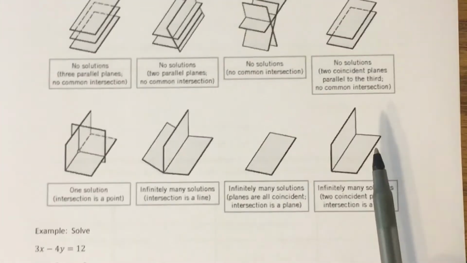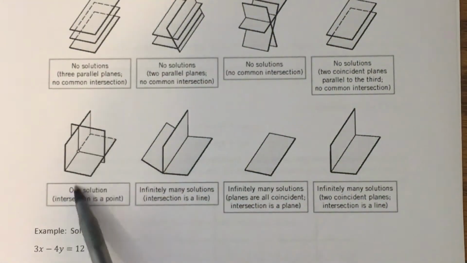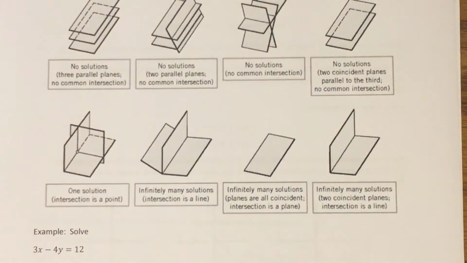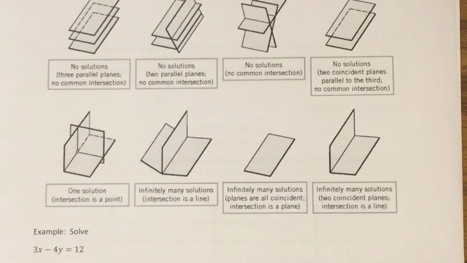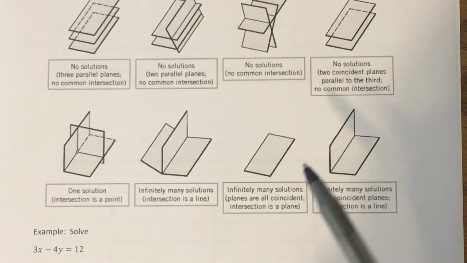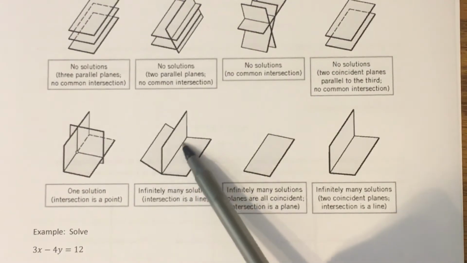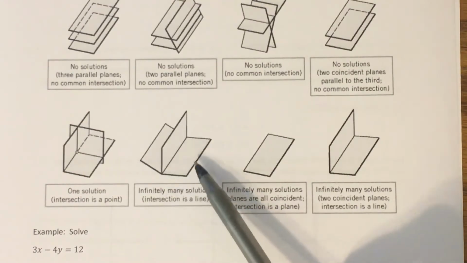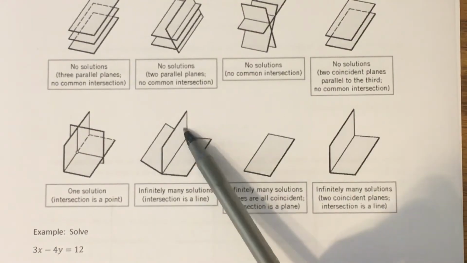Down here, we have some cases where we do get some solutions. Here, these 3 planes intersect at right angles. You can think of these as like the coordinate planes in 3-dimensional space. You can see that they all intersect at this little point right here, giving us exactly 1 solution. Okay. Here's another example where we have solutions. In fact, we have infinitely many solutions. These 3 planes, you can see, all intersect at this line. And we know that lines consist of infinitely many points. So all of the points along this line would be a solution to the system of equations that this represents.